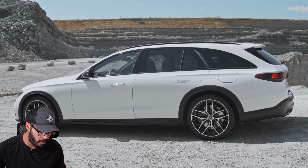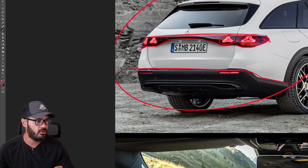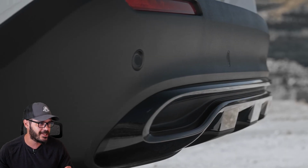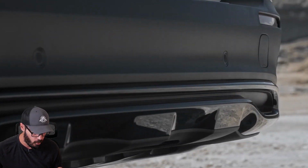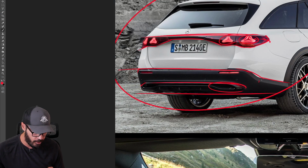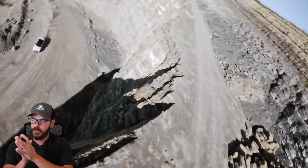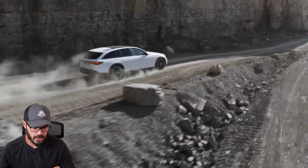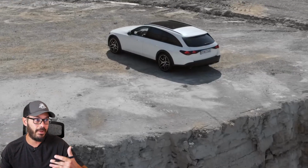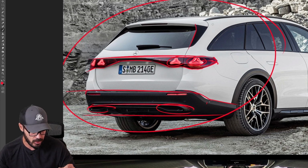We do have a straight bumper in the rear, and this is one of these bumpers that you don't have to be afraid of, you know, bumping into a tree or something like that, because this looks like it is just flat black plastic in the lower section with the two exhausts visible. And I think, as I said in a previous video, these visible exhausts are coming back. That's a trend that's been away for a while now, 5 or 6, 7 years or something like that. But I feel like that is a trend that is slowly making its way back into normal cars. It doesn't have to be super sports cars to have the exhaust visible anymore.